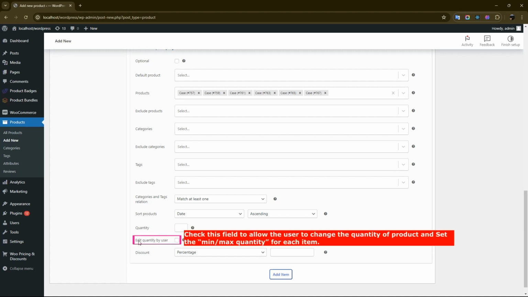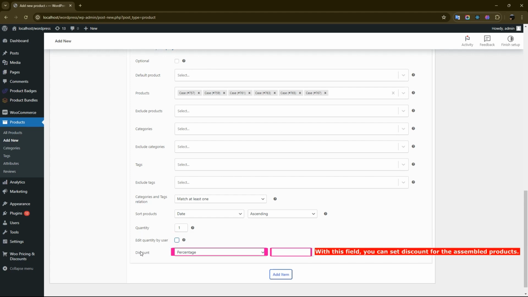Check the Edit Quantity by User field to allow the user to change the quantity of a product and set the min and max quantity for each item. In the Discount field, you can set discount for the bundled products by percentage, price or fixed price.